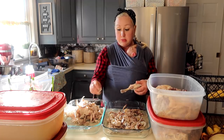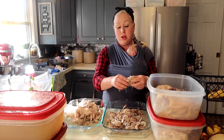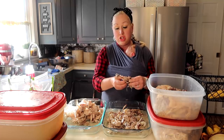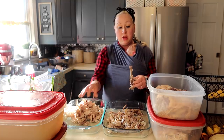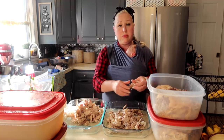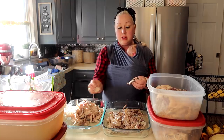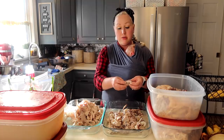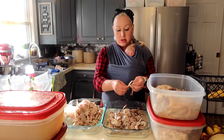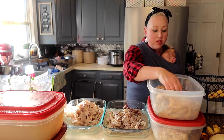Someone had recently asked why I use so much meat in my recipes. But the thing is, it's never for just one meal for 12 servings and that's it. This is for multiple, multiple meals — just like that chili. We had it last night, we had some today with lunch, it will be an option tonight with dinner, and we will finish out that pot of chili at some point tomorrow. And just like the cabbage roll casseroles I'm going to do tonight — it'll be gone by tomorrow. Leftovers are never a problem with lots of people, and even with not a lot of people, leftovers have never been a problem for us.